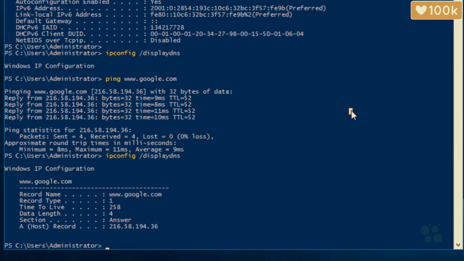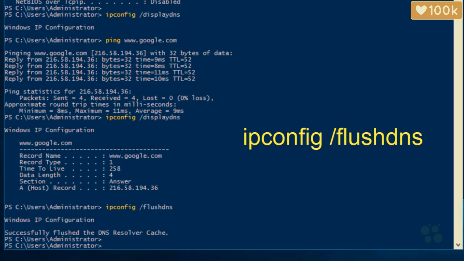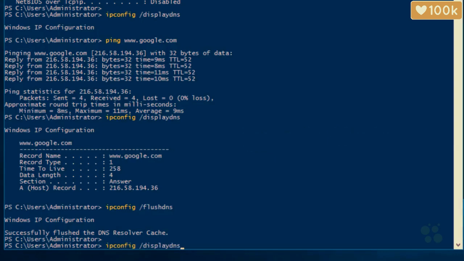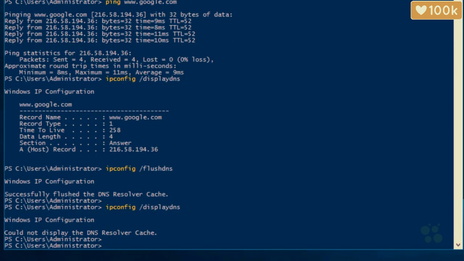And if we wanted to remove that information, get rid of it, we wanted to flush the cache, we could hit the up arrow key again, and with ipconfig, instead of using the option of /displaydns, we could use the option of /flushdns. So we'll type that in and press enter, and that flushed or removed the entries in that cache. So if we hit the up arrow key a couple times and do the /displaydns once again, now it's empty. And this is an example of a device that's acting only as a client of DNS.